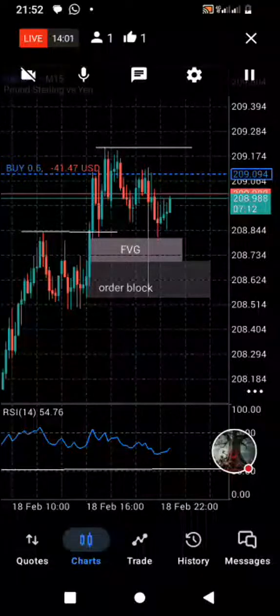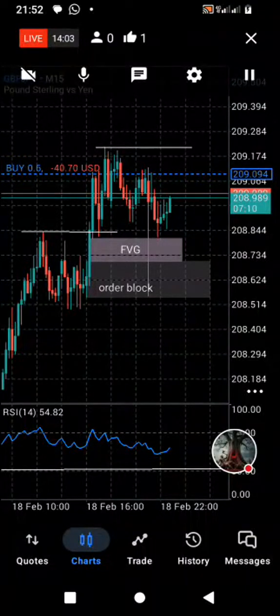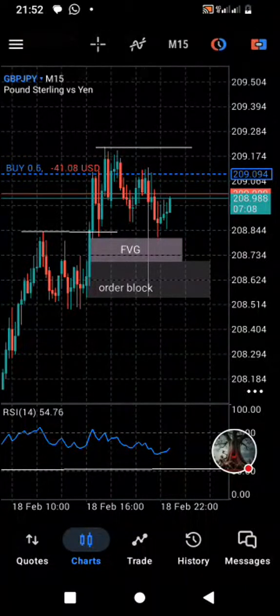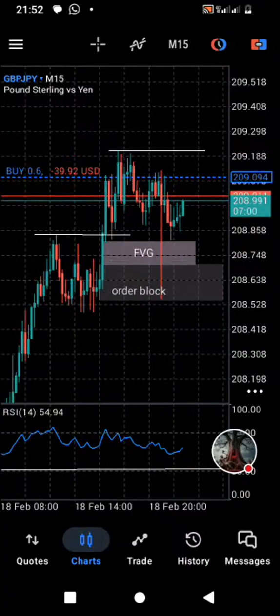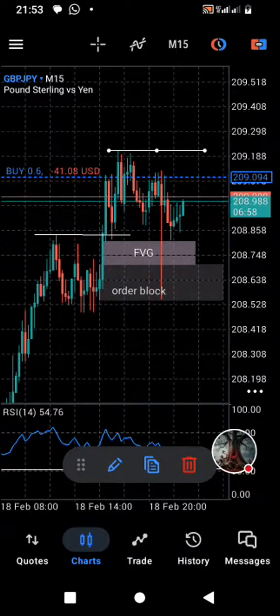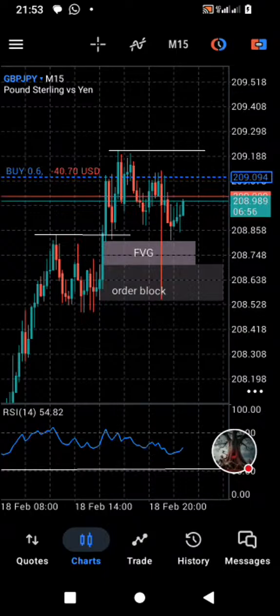Don't burn your account. Just take your trade at the right spot. It's an uptrend, and we're expecting it to go across the white line, the current higher high. We are expecting it to get there, and that's what it's going to do. It's going to break that structure to the upside.